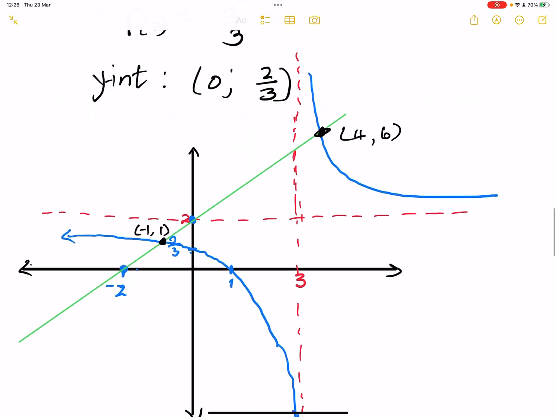So we are focusing from this point going all the way that way, because remember, going that way, this is where x is greater than 3, right? Now notice, where is the hyperbola, right? Remember they said, where is f of x less than g of x? Where is the hyperbola less than, or in this case below the straight line? So look at this.